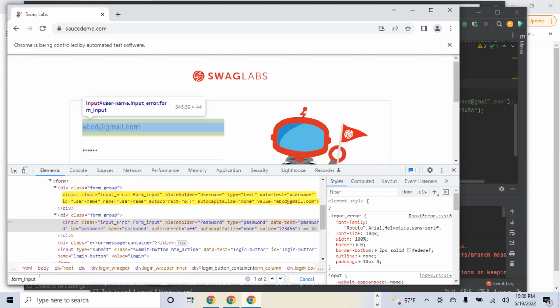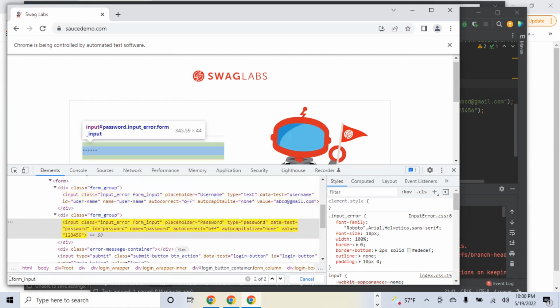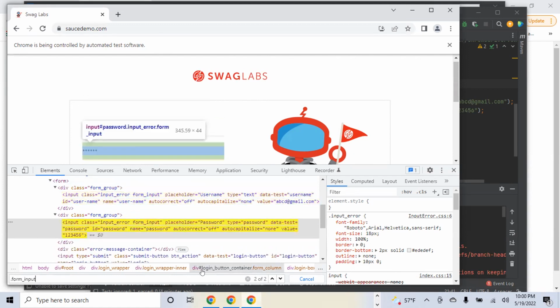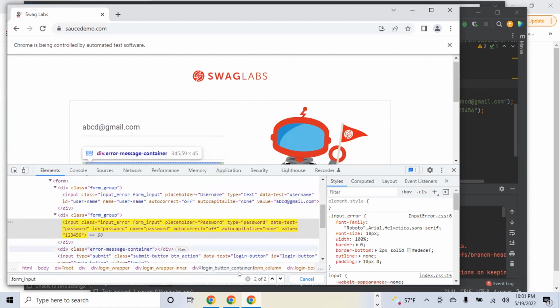So notice this is not unique. This class name belongs to another item in here, right? And if you press enter, it will iterate through both of them. So this is three things you should know. This yellow thing is actually, we need to focus on, you see the sign in and the password, which is highlighted both together. That means it's not unique. Yep, that's it.